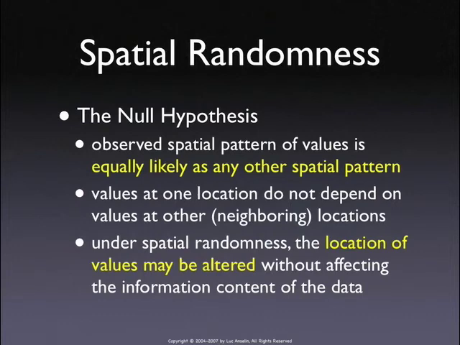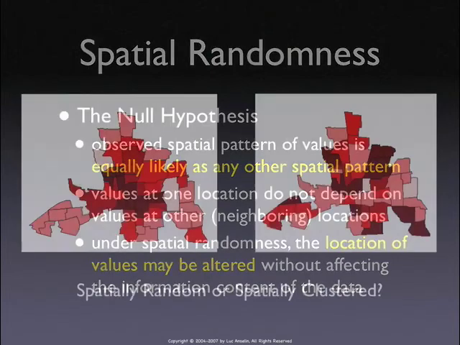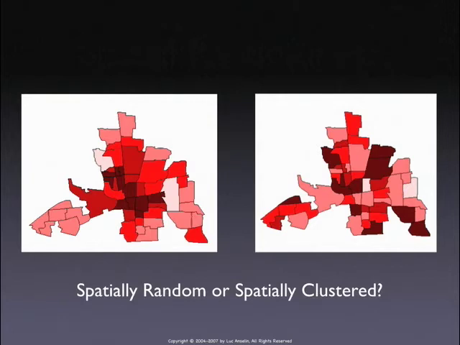And if we do this enough times, we get a sense of how some summary characteristic of the data will change when the data are spatially random. And then we'll be able to compare that to what we actually observe. It's the same technique we've used a number of times already. So this is the randomness. And it's really very difficult sometimes to tell whether a pattern is spatially random or not. And this, some of you may know this, Columbus crime data.